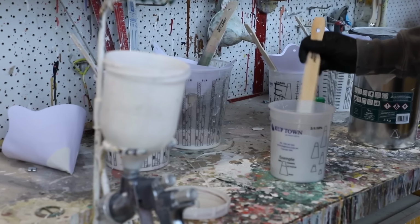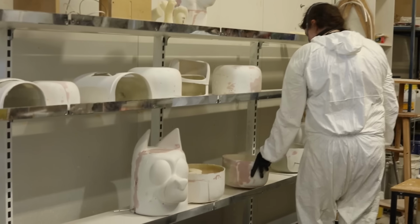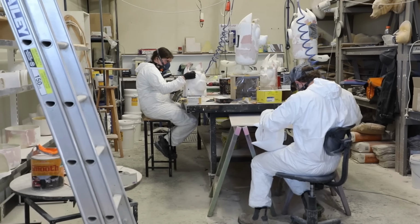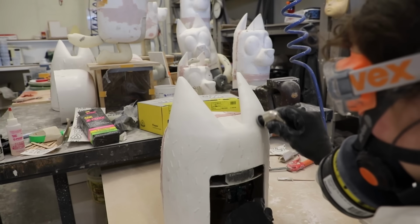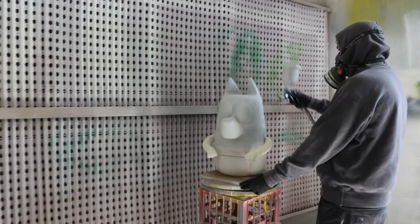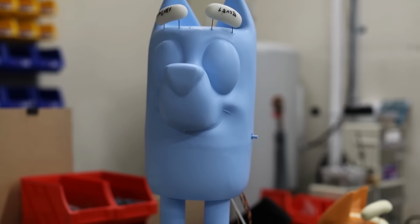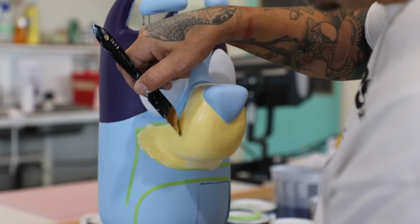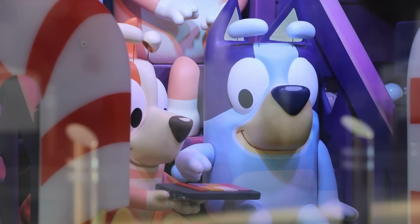All our characters start with a mould being taken off an original shape. So once we've got all the pieces to a character, we have to join them together, and there's a lot of time taken where we have to make all the joins perfect so that you don't see the joins in the fiberglass. From there we sand them by hand, then we spray putty, which is just a really thick paint that you can sand very easily, and that just brings up the surface to a nice silky smooth. And once they're at that stage, they get painted in the base colour, and then back to here where they get what's called art finishing or makeup, which adds all the different colours and the line details and everything you can see here.